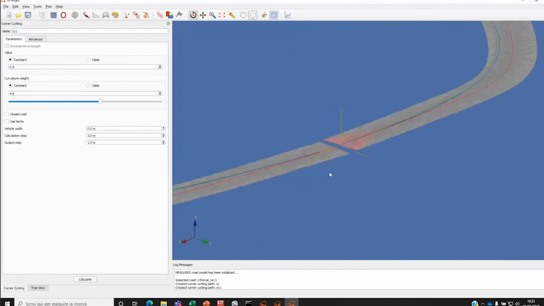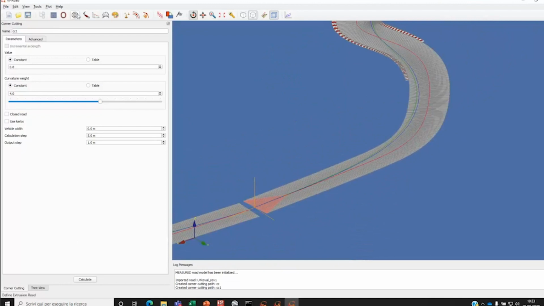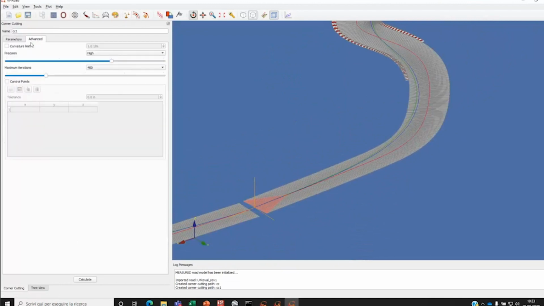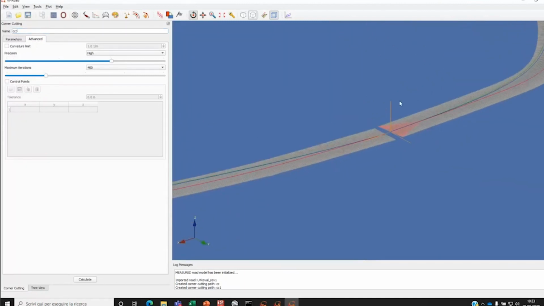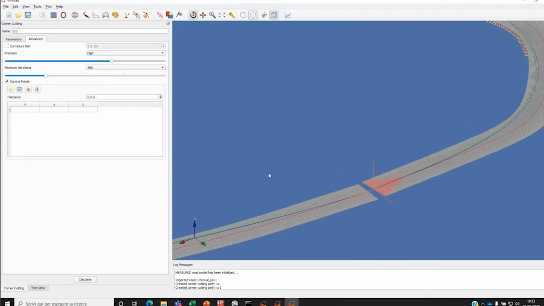But at the same time, I also have the possibility of defining specific points where I want to have the driver line passing through. So, for example, in this straight, I want to include some control points.